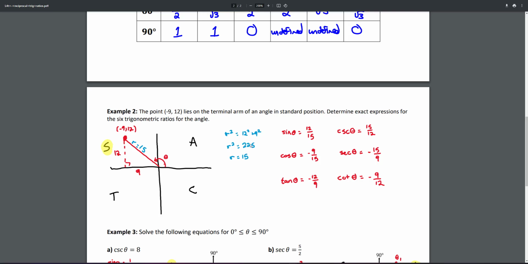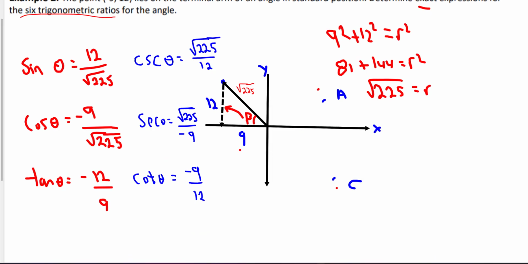Oh, I didn't even realize, but square root 225 is actually 15. I didn't even check to see that that gives us a whole number. So we don't have to write that. We can just write 15. So that was my mistake. I didn't use a calculator. I assumed it wasn't a perfect square, but you're right. It is 15. So this is just 15, 15, 15. So always check to see if you get a whole number or not. That's a good lesson to learn. All right, so there you go. That's the final answer.